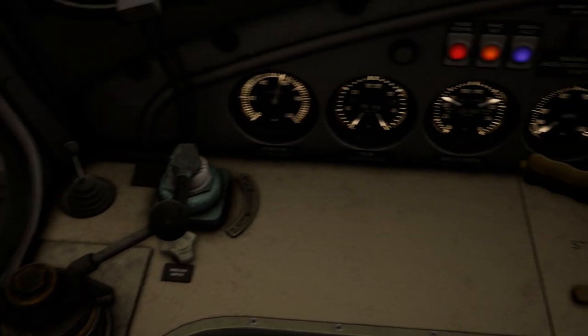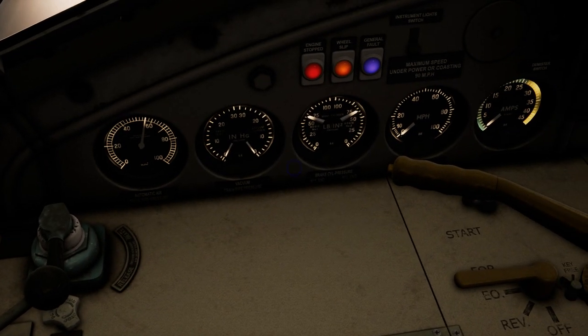Now if we continue around the cab here, in front of us we've got the vacuum train pipe pressure, and then just to the right of that we've got the brake cylinder pressure, indicating how hard the brakes are applied. So if I move the handle now to the release position, you can see that both needles are falling towards zero, and when they're pointing at zero then the brakes are fully released. If I now want to apply the braking, if I just move the handle to the initial apply position, you can hear the hissing there.